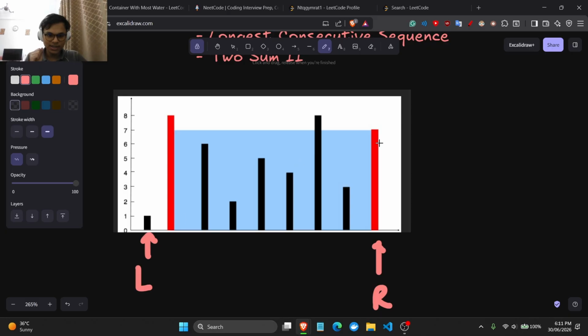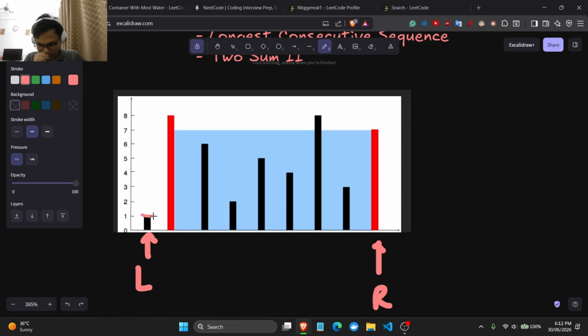One more thing, the bottleneck. Okay, let me just calm myself down. I think I'm going too fast. With these two lines, the bottleneck in terms of height is the shorter line, right? So the container's height here will be only 1 unit. But the width, we're not optimizing for width, because we have to check everything anyway, so we can't really optimize for width as we go along. We have to only optimize for the height.